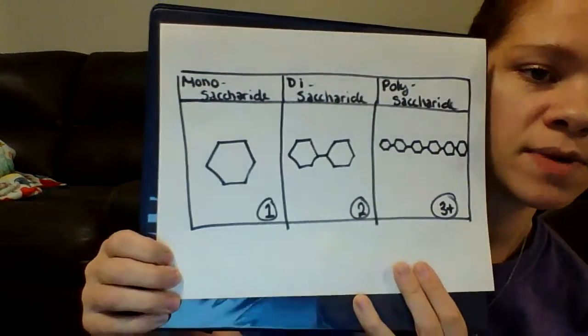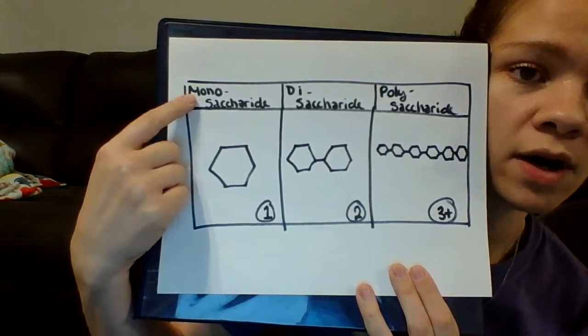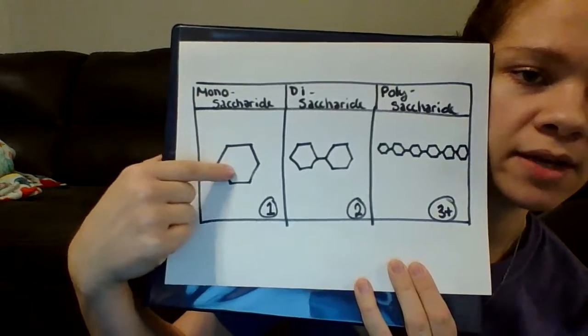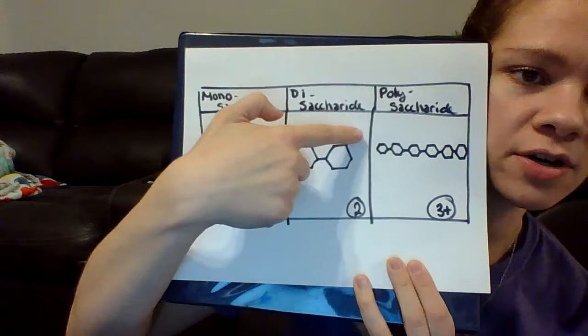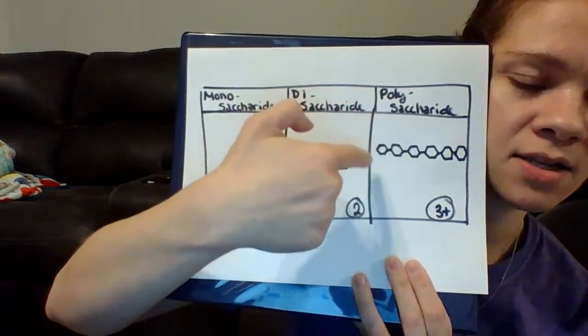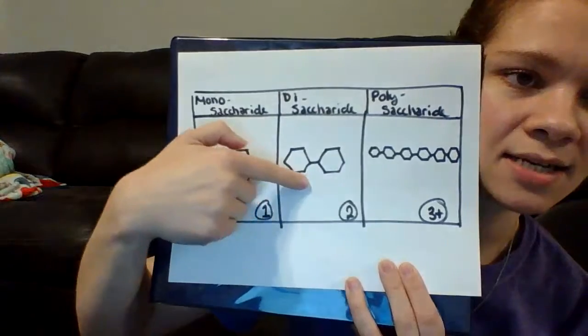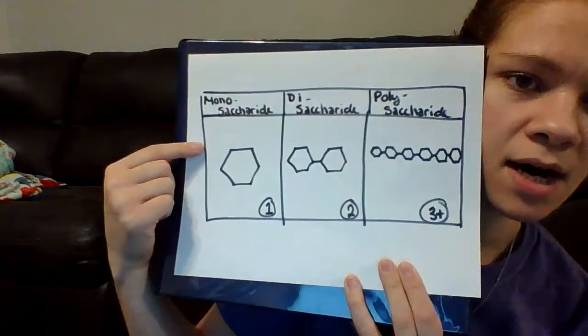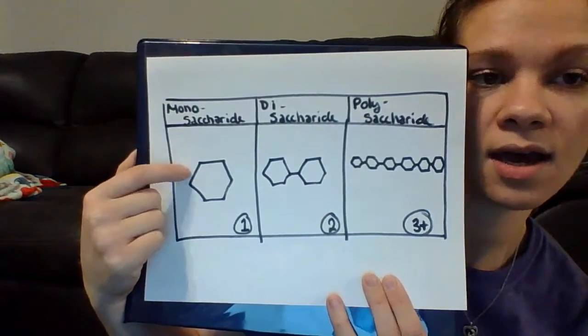And unpause. So basically, you have hexagons here, and the prefix mono means 1, and so that means 1 ring. The prefix di means 2, that means 2 sugar rings. Saccharide means sugar. And the prefix poly means many, so that'd be like 3 or more rings. So polysaccharide, many rings. Disaccharide, 2 rings. Monosaccharide, 1 ring. And these don't have to be hexagons. They don't have to be glucose. They could also be pentagons, or other shapes. But most common, glucose.